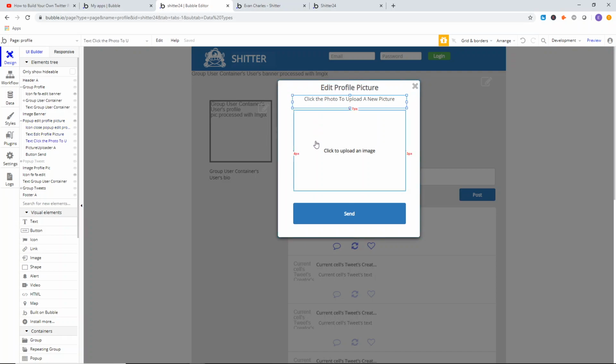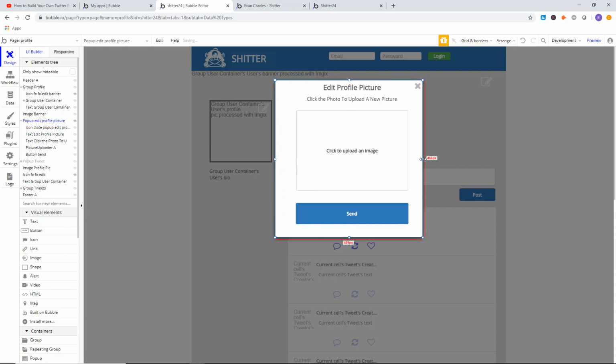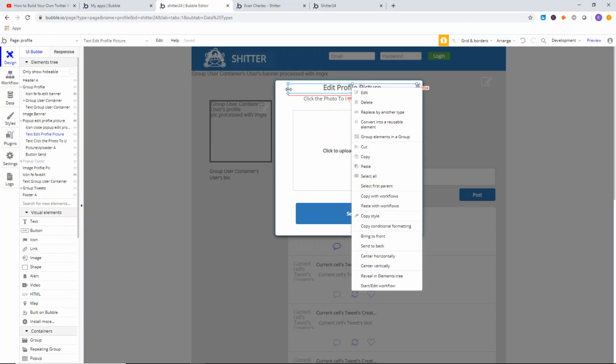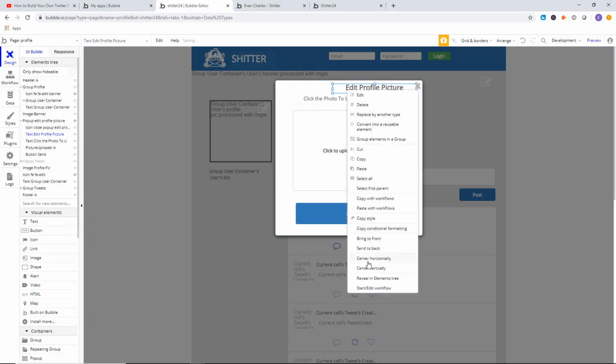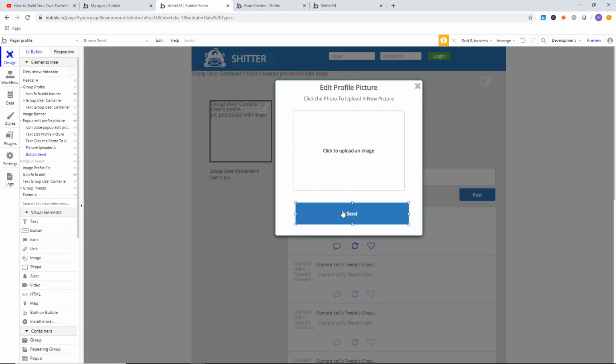Okay, so for this, let me see, can we make it tighter? Okay, we're having a little issue with making it tighter, but I don't want to go on forever just adjusting the size. We're going to call this size good right here as we have it. I'm going to bring this in a little bit and center it. Okay, center one more time.